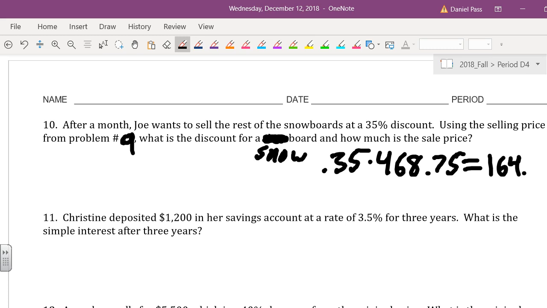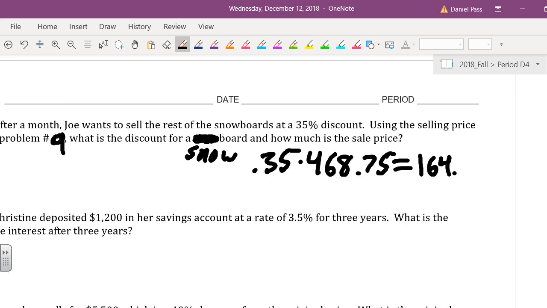164.1. Like that's when it's rounded. Well, but that's 10 cents though. So was it 164.1 what? It was 0.06. Oh, 0.06, so let's do 6 cents because it's money, okay? So we've got that amount, and now we need to find the sale price.